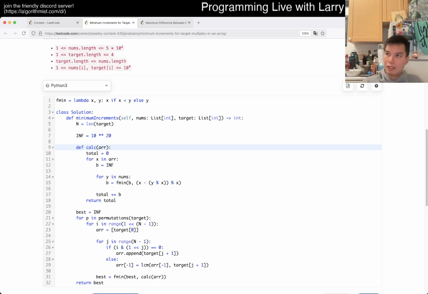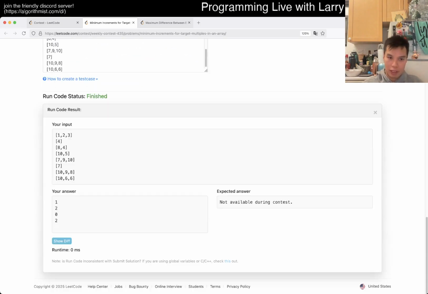So here you have the 10 and the 6, and they have to be independent of each other to handle the 10 and the 9, right? So how do you have to group them? They're not independent, is my point, Larry. So how do you handle that? Well, there are only 4 numbers.